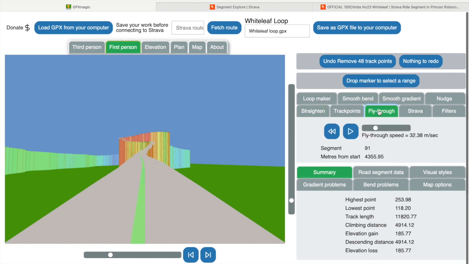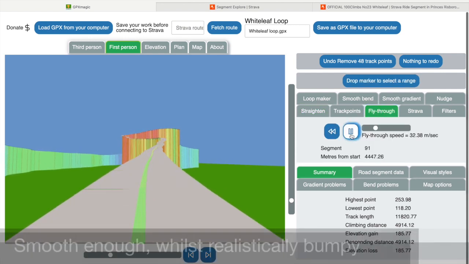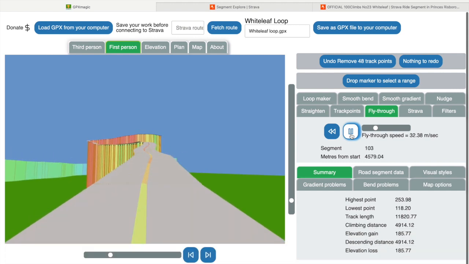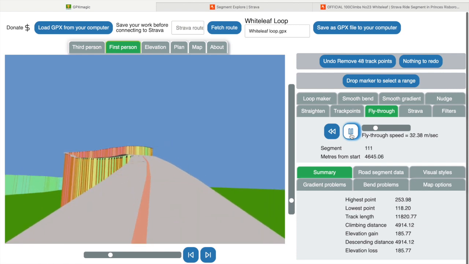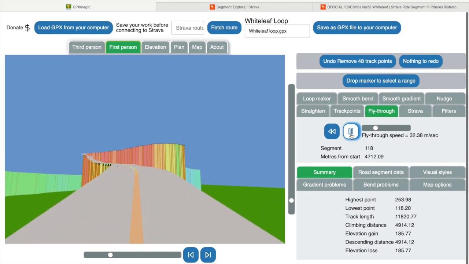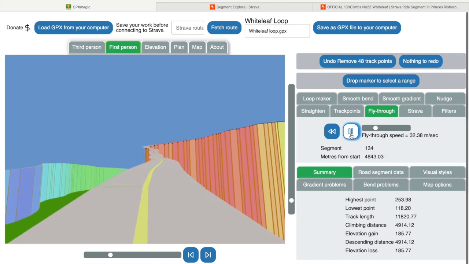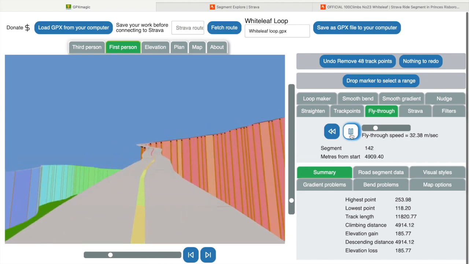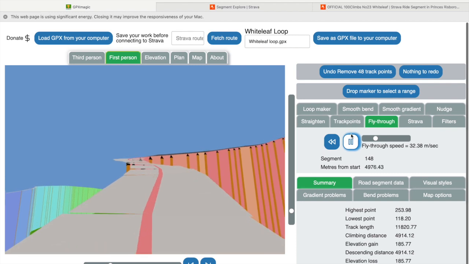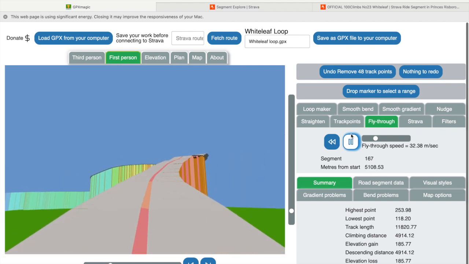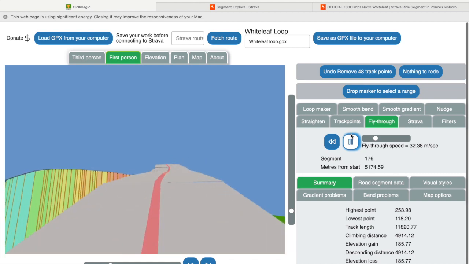And now if we go back to our fly through, personally I find this a lot better. It's quite smooth to ride on Magic Roads, but it's got enough variation in there that it feels significantly like the real climb actually, which from memory is fairly bumpy. So that I'm actually fairly happy with.